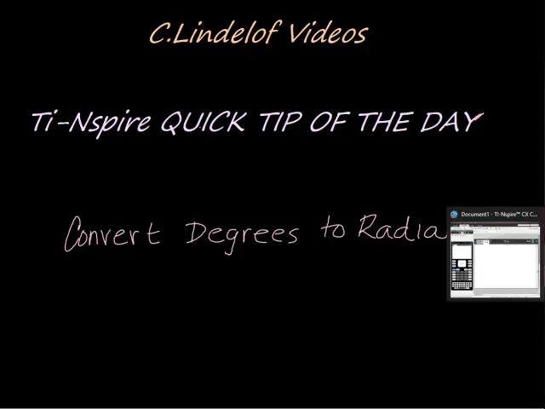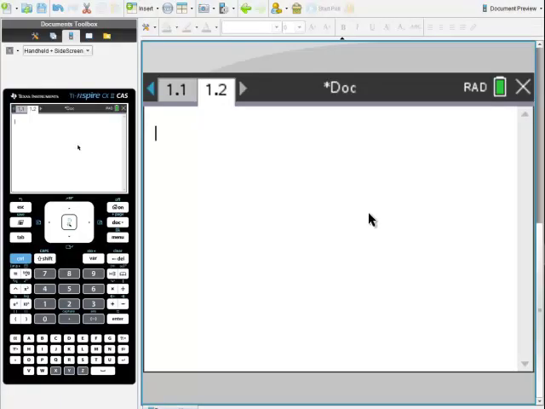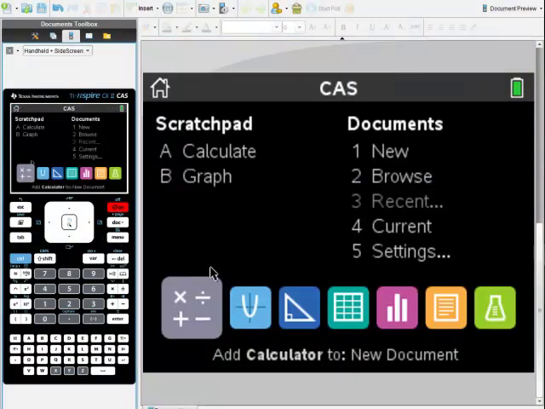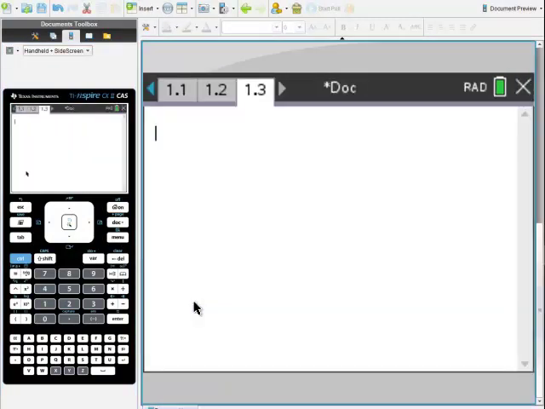So this is what I'm going to do. I'm going to go to my calculator really quickly. Remember, if you're just on your calculator, just going to calculate, you'd go to home and you would choose calculator here. So here I am with the calculator. I am in radians right now, and you can tell that by going up by where the battery symbol is. If you see RAD, that's radian form. If it said DEG, of course, that would be degree form. So I'm in radian form, but I want to put in degrees. So look, I want to know what 30 degrees is as radians.